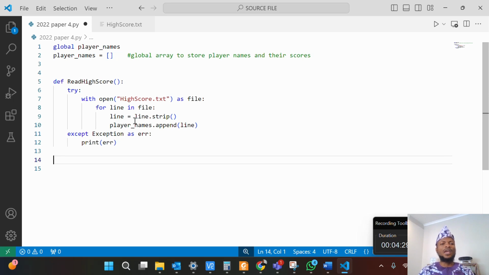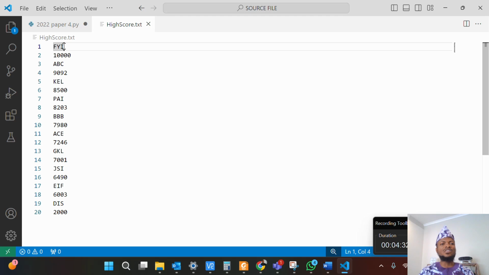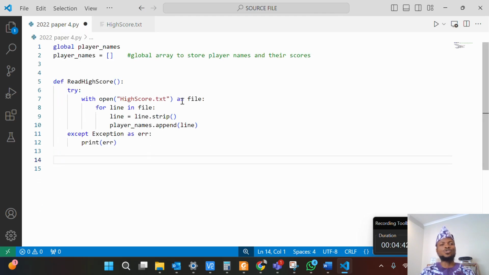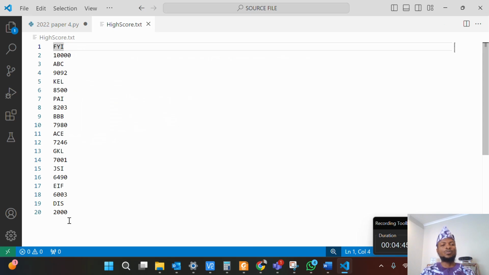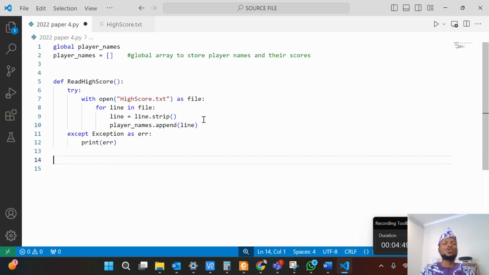If I had used two arrays, I would need to read the player names, which are in the odd positions, and the player scores, which are in the even positions. So I need to read all the odd positions into one array and all the even positions into another array, which will require more lines of code. Writing more lines of code means I will have to spend more time. Spending more time writing more lines of code under examination conditions, time pressure, and duress will lead me to making more mistakes. And making more mistakes means I will lose more marks.